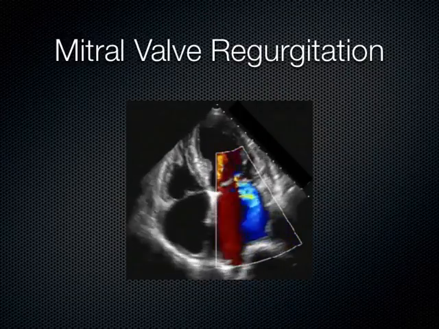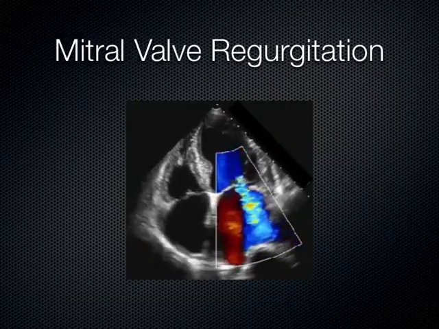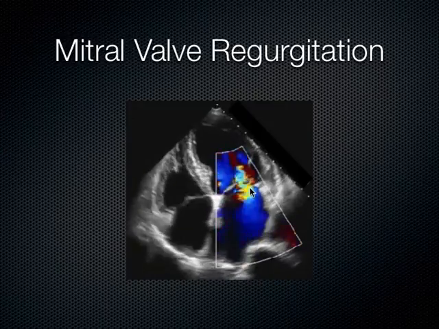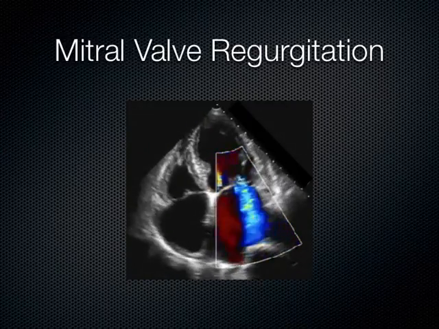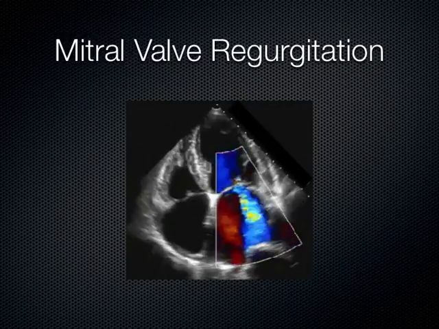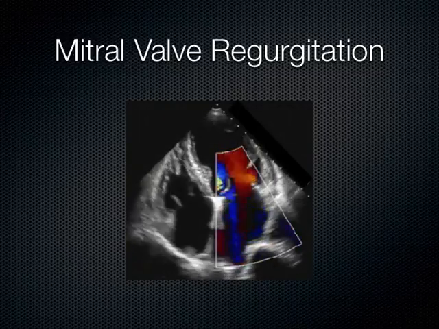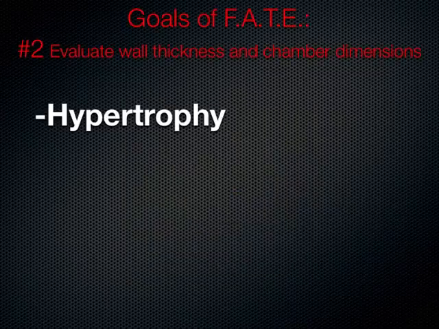Another example over here. This one's a little bit cleaner. Still demonstrating the same concept. This blue jet that's hitting the back wall of that left atrium. This is the apical four-chamber view. And I mentioned that the apical four-chamber view is a much better view to use color flow Doppler rather than the parasternal long.